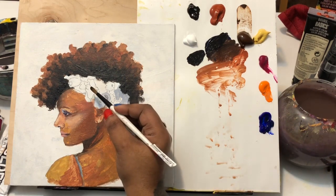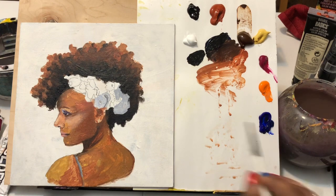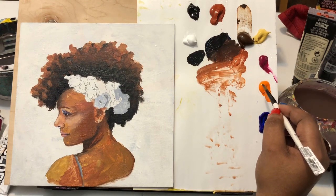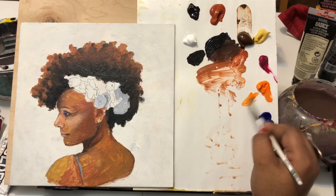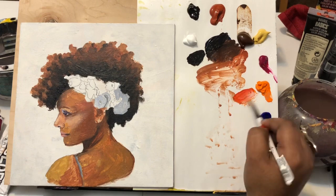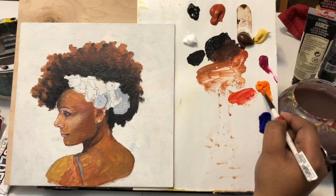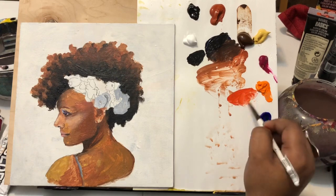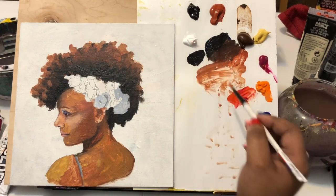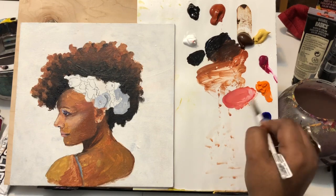All right, so I'm going to start here with my flower, kind of pop it in. This actually has some stuff here too. Let me go in with this orange first, you guys. So I'm going to get a little bit of orange, and get a little magenta. You see how that's a beautiful, beautiful reddish orange, yeah? You don't need a lot of magenta because magenta is very strong, especially if you get the quinacridone magenta, right? It's real strong. So anyway, I'm going to get a little bit of white. And you see how that starts to pink up, right? That's starting to pink up for me.